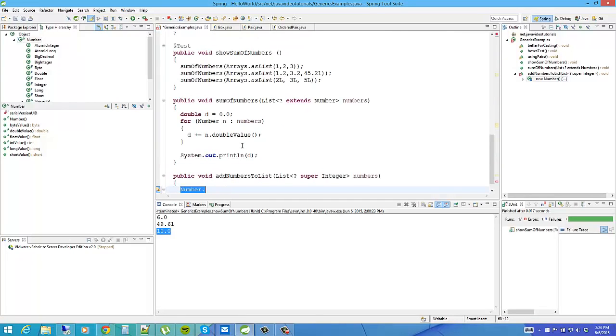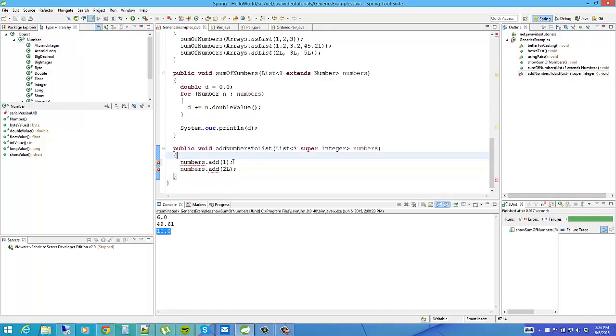So there's no really good way of showing this. But hypothetically speaking, if I was able to say new Number and pass a number into it, then it would be okay with adding that into the numbers list as well, because Number is a super type of the type that we're passing in, which is Integer.